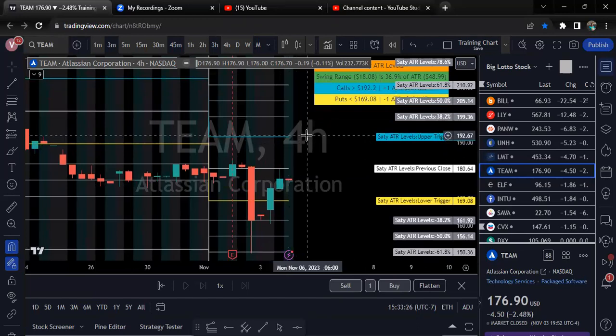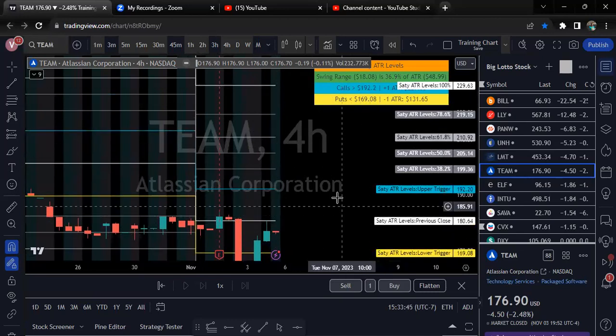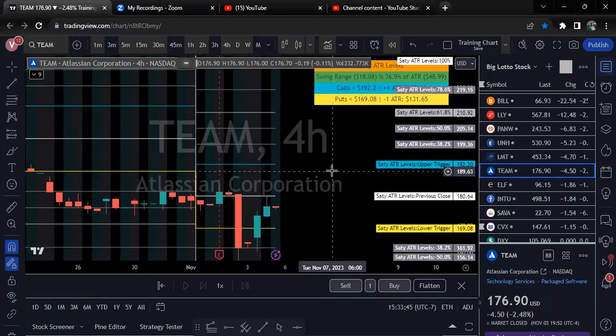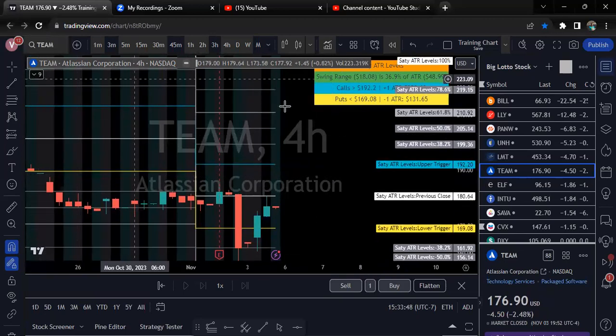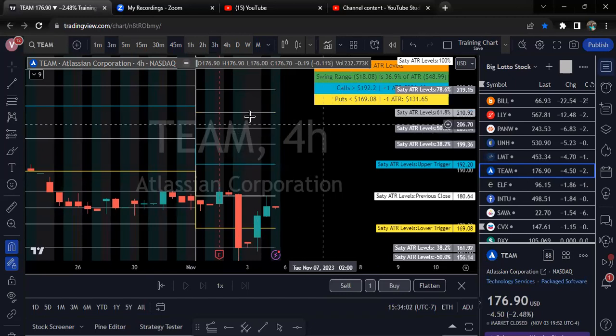If it's above this, you're holding your calls. You're in calls. You're not waiting for this level to get calls. No, you're in calls, but now it's telling you to hold. You're going to this level, this level, this level, and this level. If it's rejecting, then you're going back to the same levels. Have a view of where a stock is going. Whether you decide to use this, or you're using CPR, or order blocks, or supply and demand, have a view of where this stock came from and where this stock is headed back to. Okay? Thank you so much.